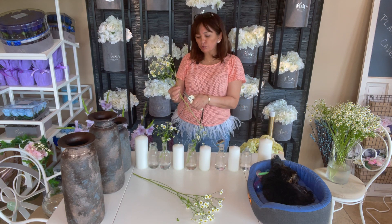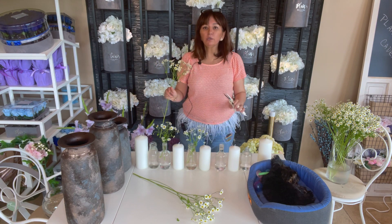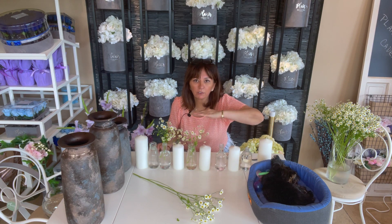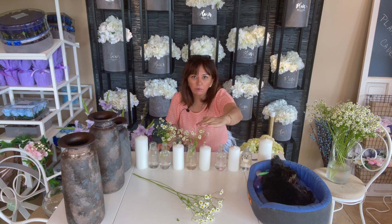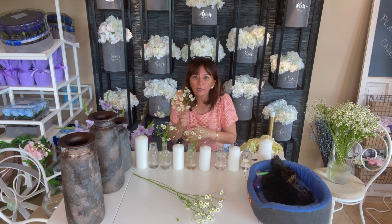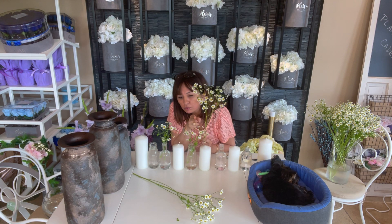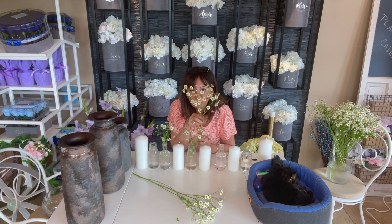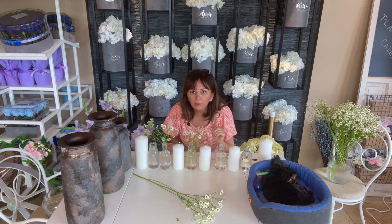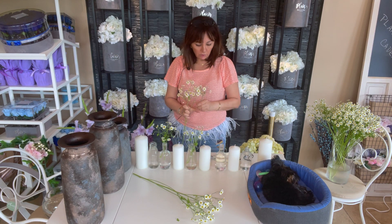One of the things I want to talk to you about is the height of your flowers. When you have dinner guests, remember they have to be able to see each other across the table — eye level. Nothing should be obstructing that view. If a flower was right here it would be super annoying and uncomfortable. Make sure your flowers are not obstructing the eyes. Sit down and see if you can see the other person across the table easily.